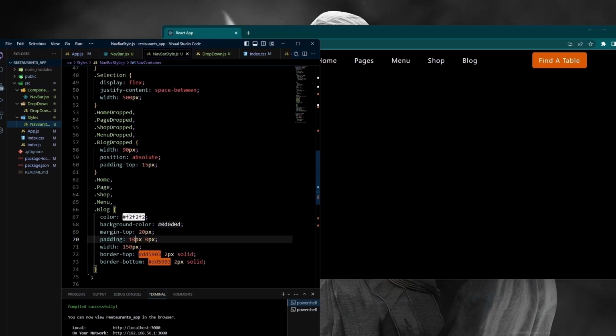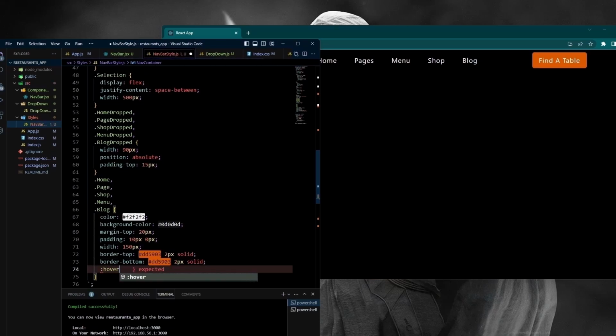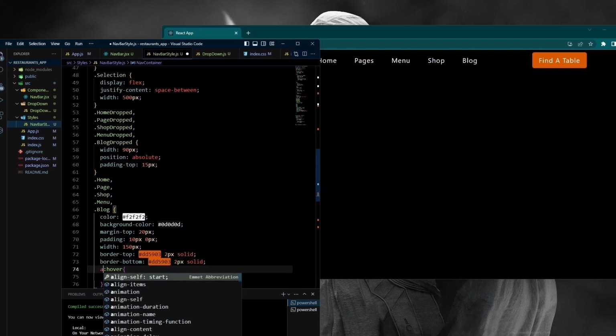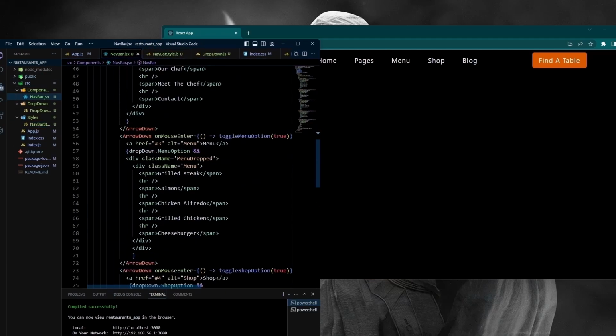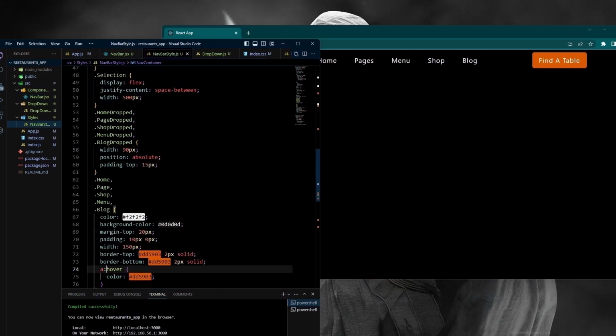And then on hover, on the links, the A tags, we want color to be equal to that. Where the A's? No, that's span tags, my bad.